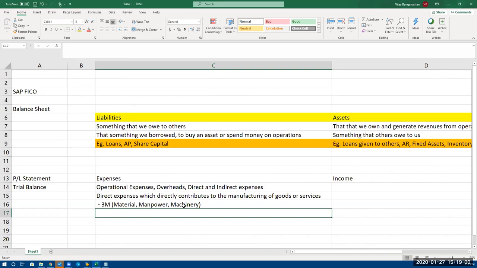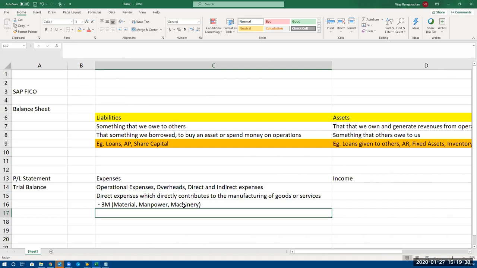If you're in the manufacturing industry, in order to manufacture, what is the first thing you need? You need inventory, which is the raw materials. Then you need direct labor, which is the wages. Then your machinery. How do you cost the machinery? Depreciation. Those directly contribute to your manufacturing of goods. Then comes your overheads, which are utility bills. You pay interest for the loans that you borrowed to build the plant. And then you pay the factory manager's salary. Those are overheads.